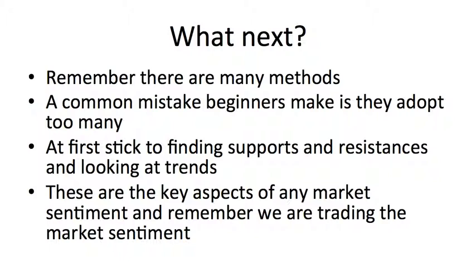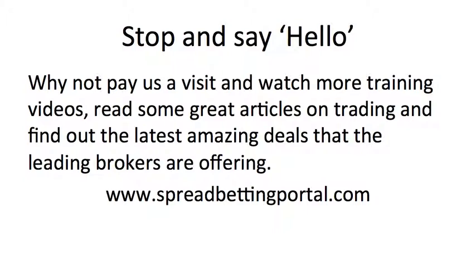The most common mistake I tend to see with traders is that they adopt too many methods and techniques and charts and indicators and oscillators and this, that and the other, and their charts are just a real mess. It's like a spider's web of information where you just can't see what the hell is going on. So it's about keeping it simple, understanding the fundamental things with trading: that you're looking for a change in sentiment, and that you're looking for supports and resistances, and those alone will arm you more than a lot of the so-called black box trading tools and methods that are out there.